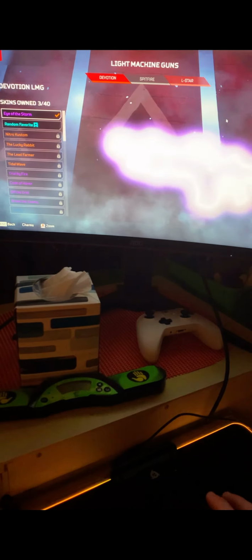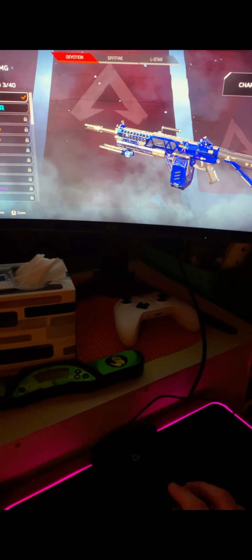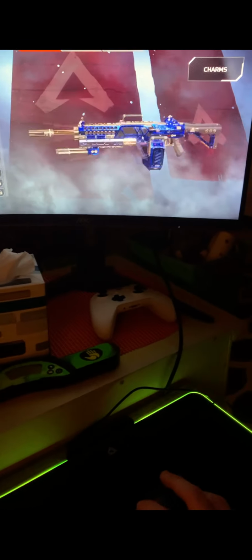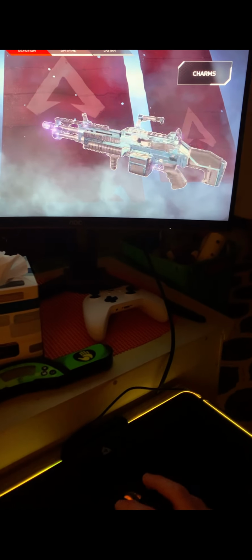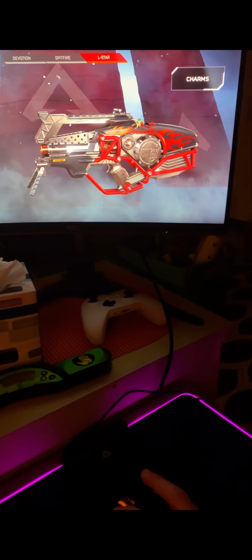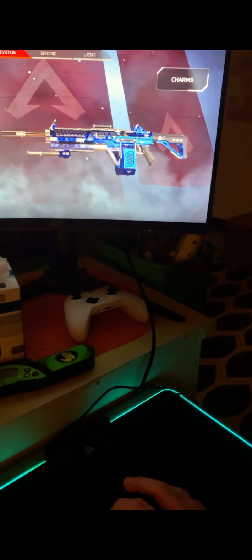Anyways, let's review LMGs. I feel like this is a pretty weird category, the LMGs. The reason why, a lot of people claim the Spitfire and the L-Star are trash, but let's take a look at the Devo, because this thing used to be insanely overpowered back in Season 3 and Seasons 4 and 5 when it was a care package gun.